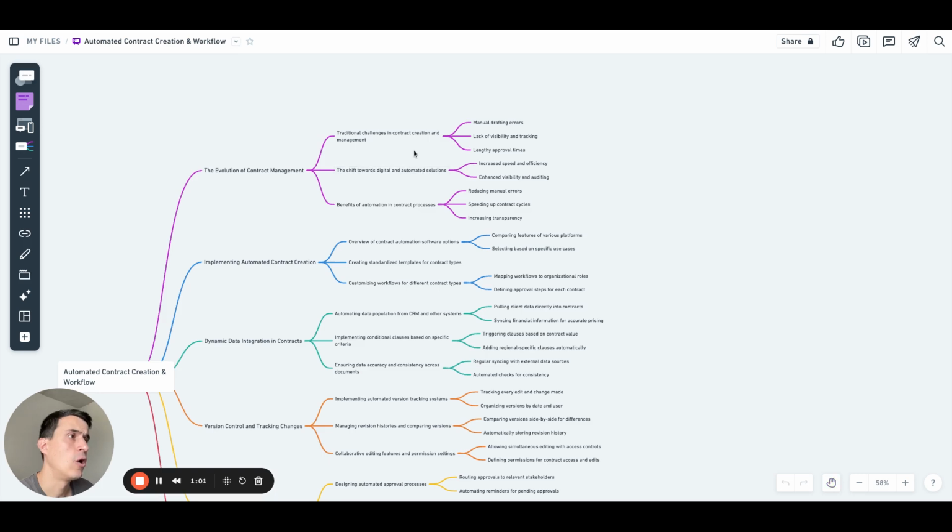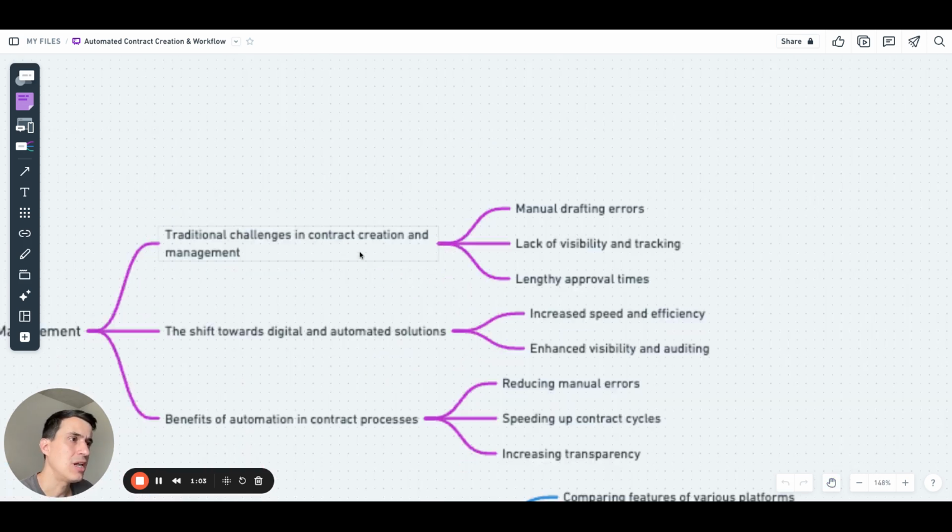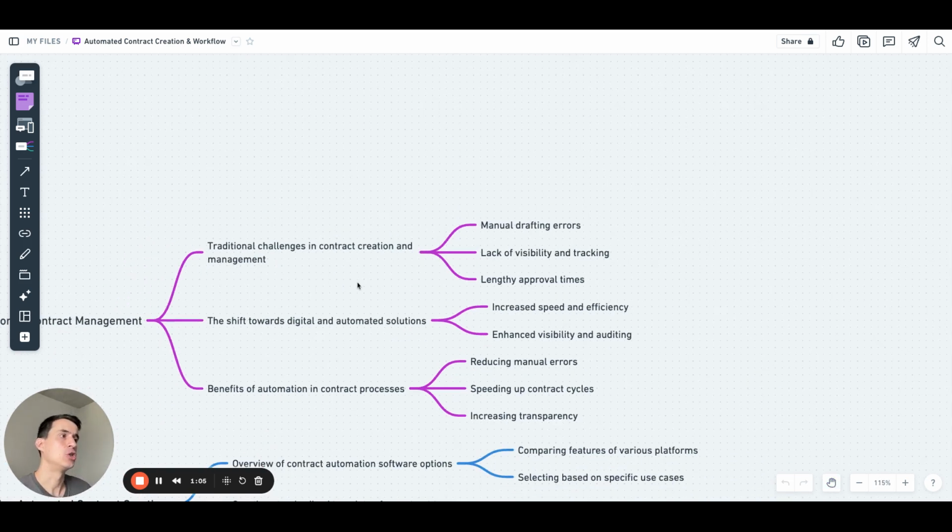So let's start with why you should automate the process of putting together contracts, sending contracts to your clients, and specifically comparing how it is being done today if you do that manually, and of course the benefits of automating that process, right?